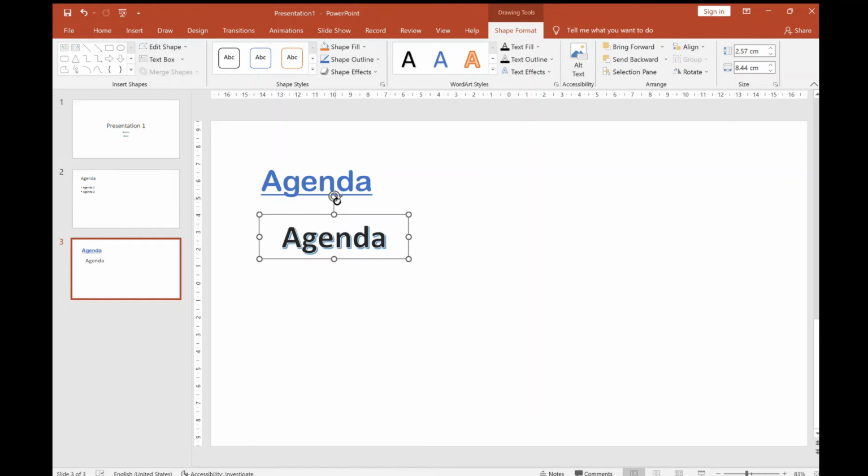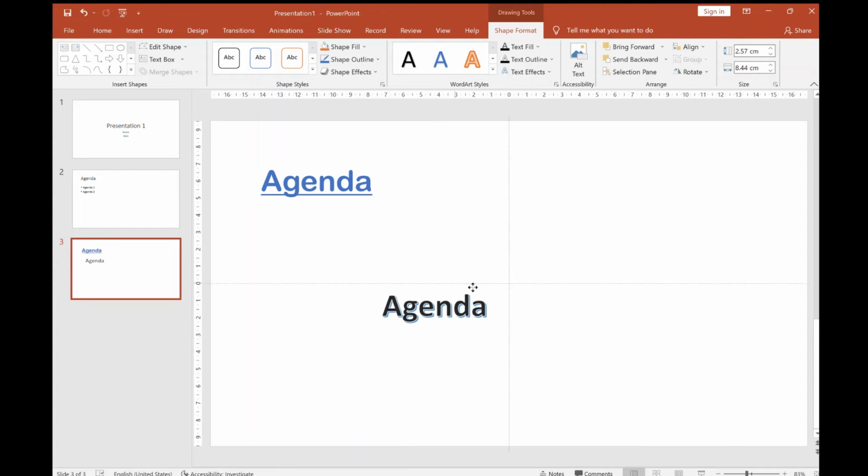Okay. Next, maybe I want this word to be vertical instead of horizontal here. So how do we do that? I can use this function here. Let me move to here so that you can see more clearly. I can use this function here, this a bit like a U-turn shape of arrow. Click on it and turn around the words. Hold your mouse and drag and hold and release. Yep. Click and turn.